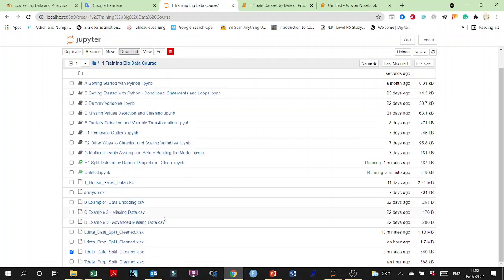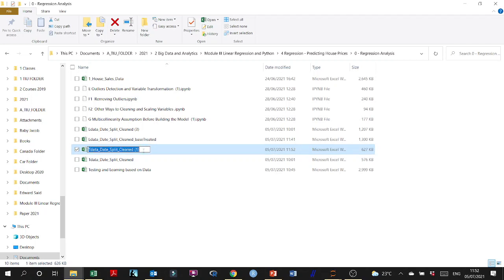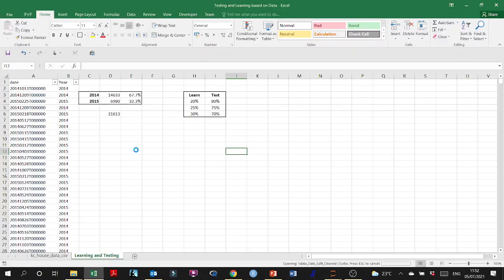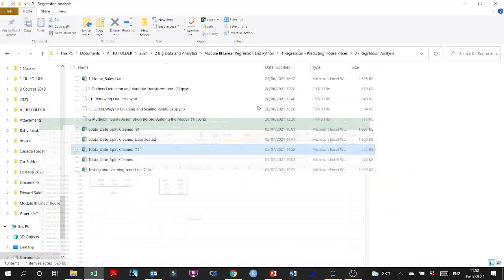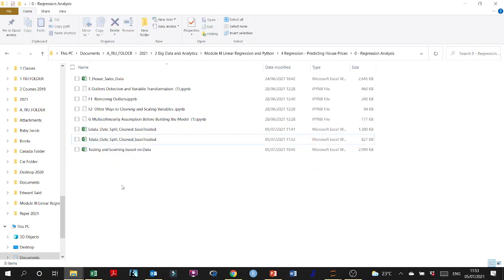I think the way I saved it is that it says L data and T data split, and then I think I added here an extension to it, saying base treated, to distinguish it from the data that I am getting from the system.